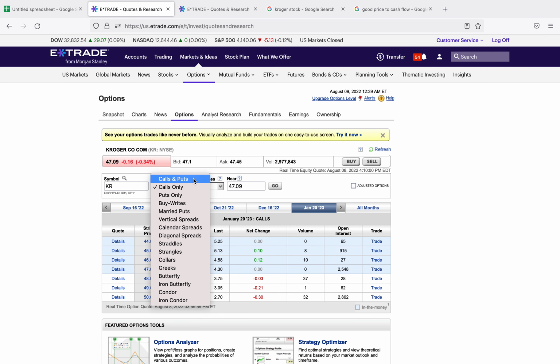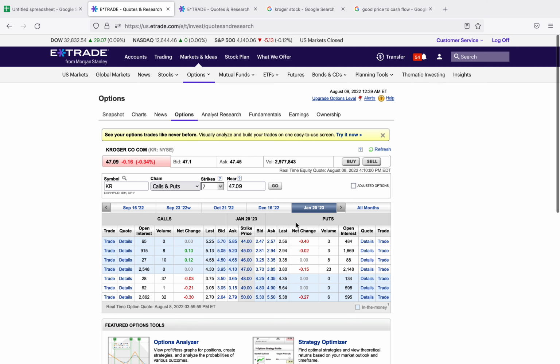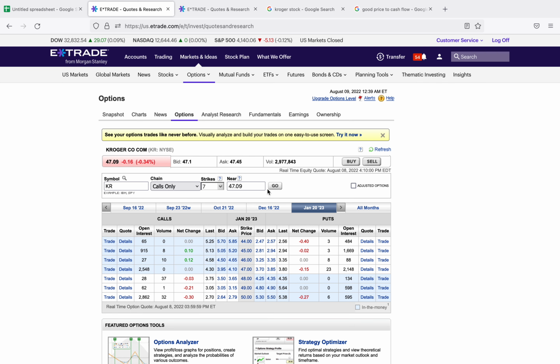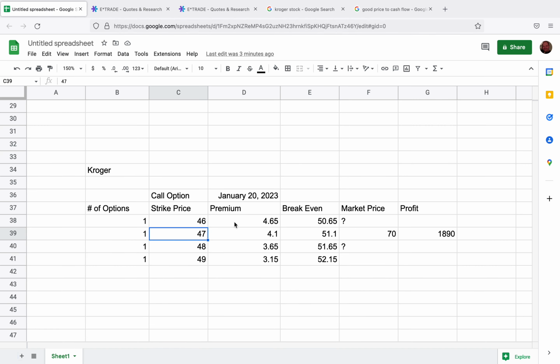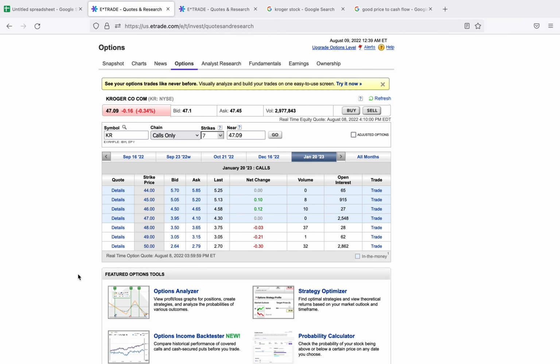So just take a look. This is both of them, calls and puts. But I only changed this just to simplify the view, because I know I'm looking for a call option, it's just easier. Now, I already broke down the premiums. So the bid and the ask is the premium. And I wrote down the bid. Now, the reason I do that is you may not get either one. So this is going to be based on what the market shows.